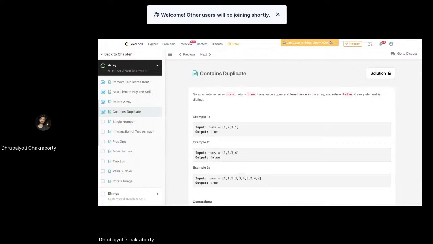So all we'll have to do is sort our array and figure out if we have duplicate values in our adjacent values, a similar occurrence of the same value in adjacent positions of the array. In case we have that, then we have duplicate values and we'll return true. In case we don't have that, we'll return false, right?